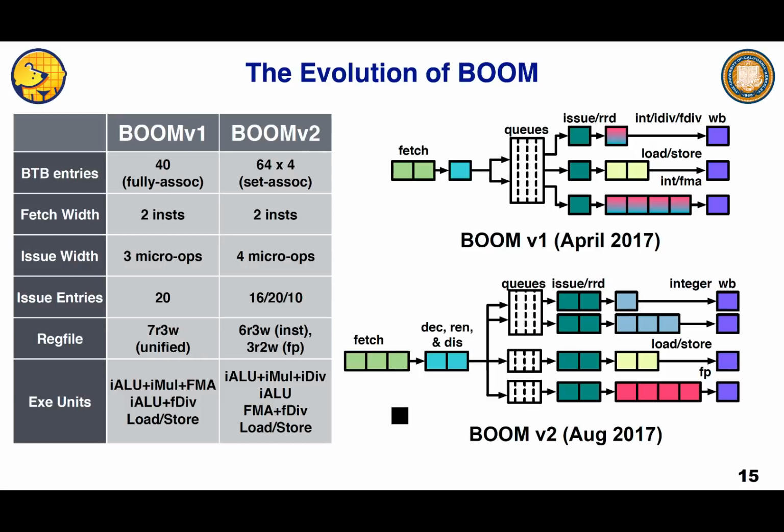I split up the rename. I split up a single monolithic issue queue into separate issue queues, as well as split up the register file. I pipelined the issue and the register read. So there's a lot of changes once I actually had access to technology. And so we called that release BOOMv2. And that thankfully actually only took about 6 weeks of work to do. It turns out if there's a nice enough generator and the code's organized well enough, we could make these changes really pretty rapidly.